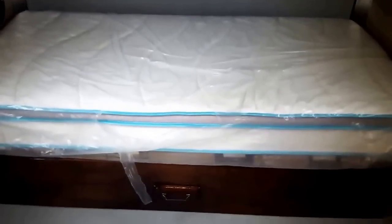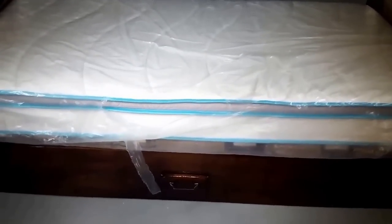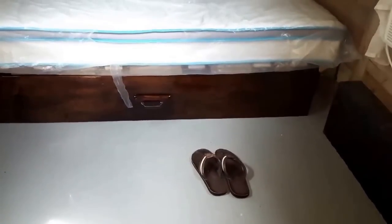This is pretty much the finished product — I just have to get the other mattress out of the house and bring it out here. You can see the wood front that I made for the bottom of it, where you just pull that handle and it pulls the slats out, and the whole thing slides out to fold into a king-size bed — actually a California King.